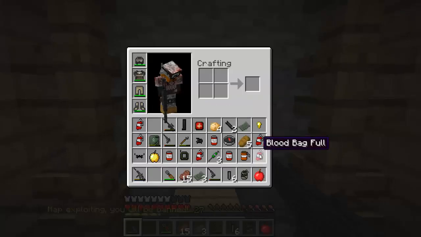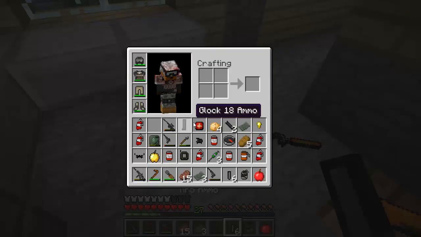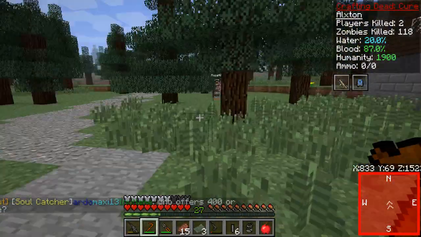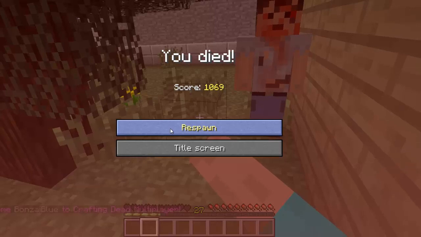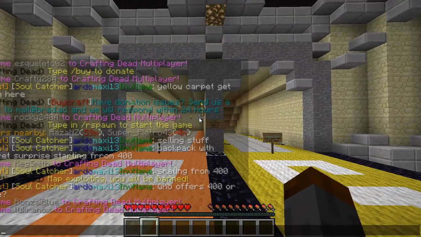What do we got? We don't have any type of weapon that we can hit people with. I guess we have the rusty pipe. We could use that. I mean, I hope it does some damage. Oh, where'd he go? The zombie just left. Oh no, there's a guy here. No. Oh my god, he just killed us. No, that's awkward. Alright, dash respawn.